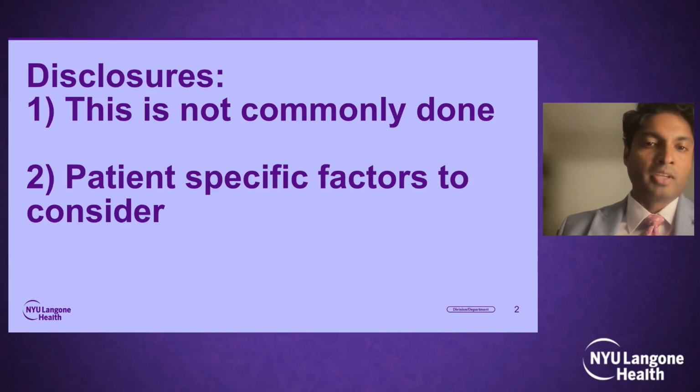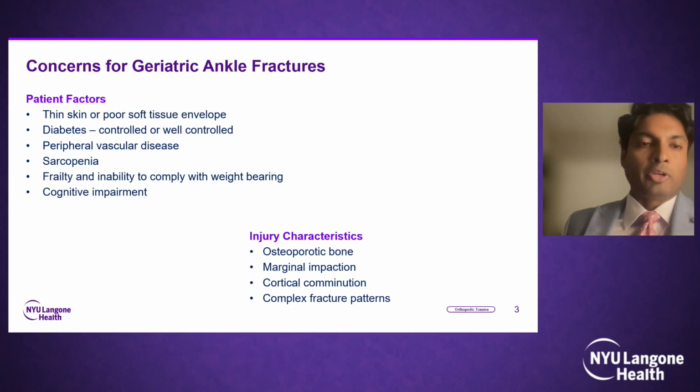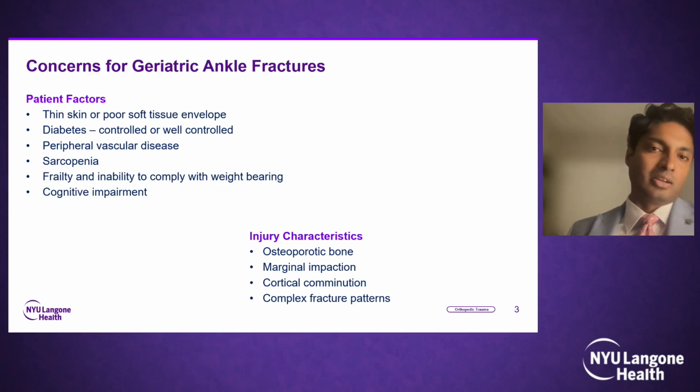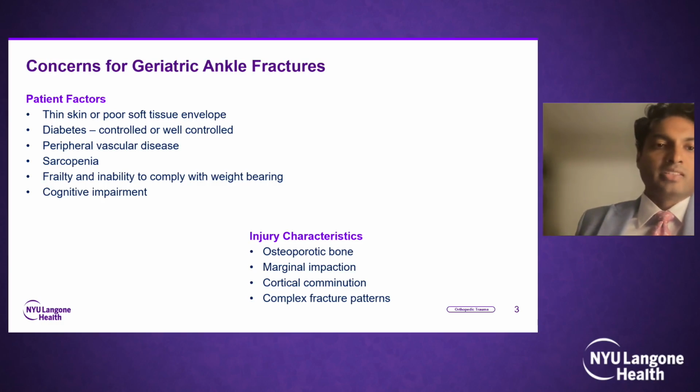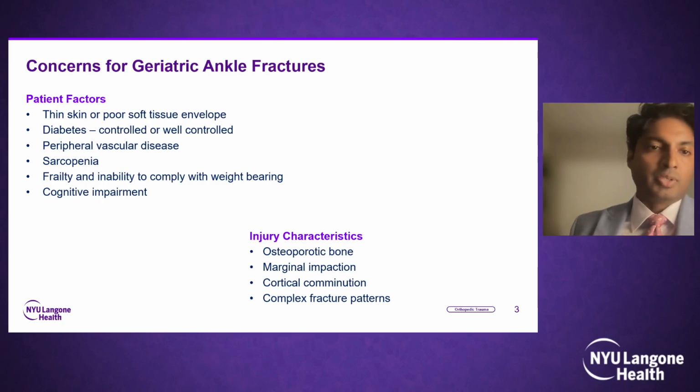So the majority of the people you're going to be using this for is going to be for geriatric ankle fractures, all right? So there's a couple of patient risk factors that we think about when we see this cohort of patient population. So thin skin, poor soft tissue envelope, like Dr. Eagle pointed out, these are patients that can have very fibrous skin that can lead to wound complications. Patients with diabetes, whether it's controlled or well controlled. So, someone with long-standing diabetes for 30, 40 years, even if they're well controlled, still have some degree of neuropathy that's occurred over having disease for that long time period.